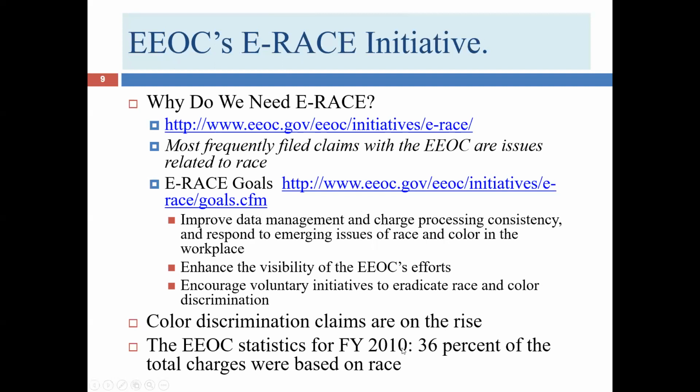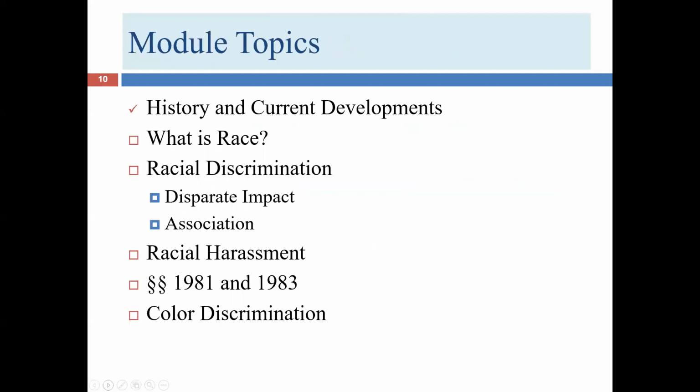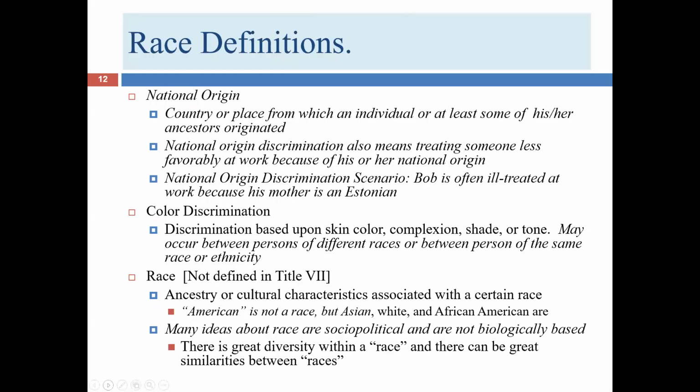As you can see here, in 2010, 36% of all charges were based upon race. So that just gives a little bit of an overview of what we're talking about when we talk about race discrimination. We've kind of already talked a little bit about what is race, but let's think a little bit, not so much from the sociological or the scientific perspective, but let's consider it from the perspective of the law.